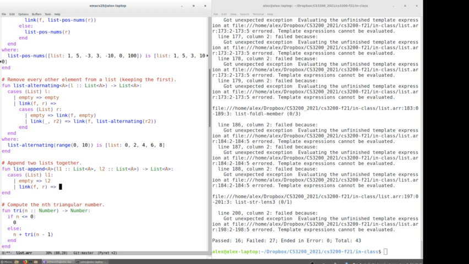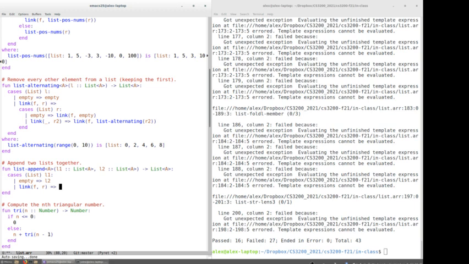Okay, now what? Well, you can do link of FR. Wait. Yeah, you can just do a nested link basically with the other list as the rest. So link of FR, comma, L2. I don't think that'll do quite what you expect, because then you'll end up with a list of lists when you do that. If you say link of link and then the rest of the list, that link constructor is making a list. And so if you do that, you're ending up producing a list of A. So it's not quite right.